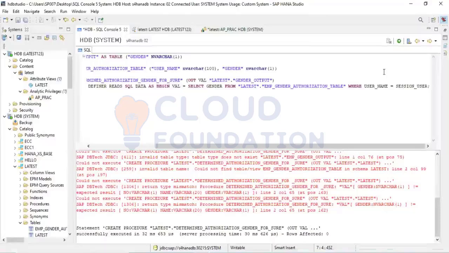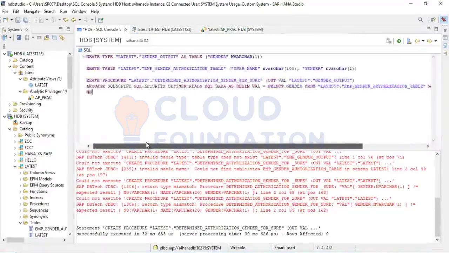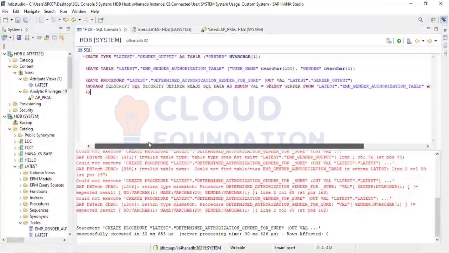So once you are logged in with the session user, it has to go into this particular schema and check this employee gender authorization table. What should it check in the table? Our output value should be based on some type.